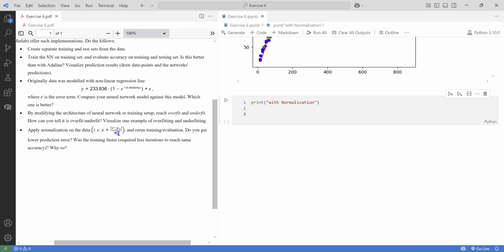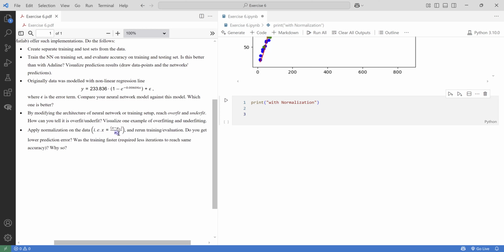If the features have very different scales, for example, one feature ranges from 0 to 1 and another from 0 to 1 million, imagine the error surface. It can become very elongated, very uneven, with very tall points and very low points.